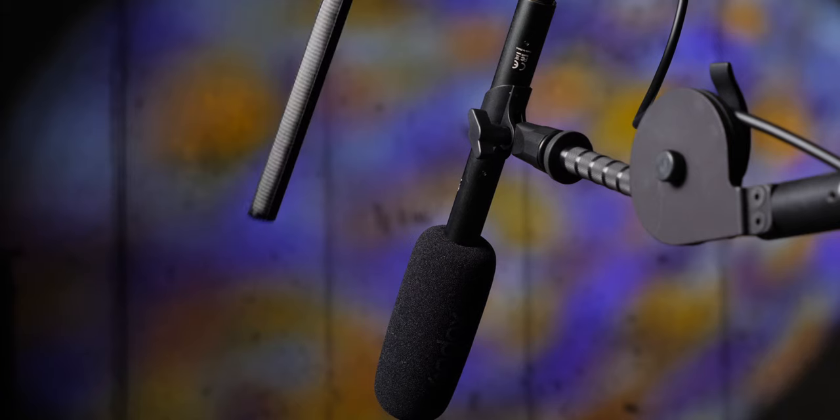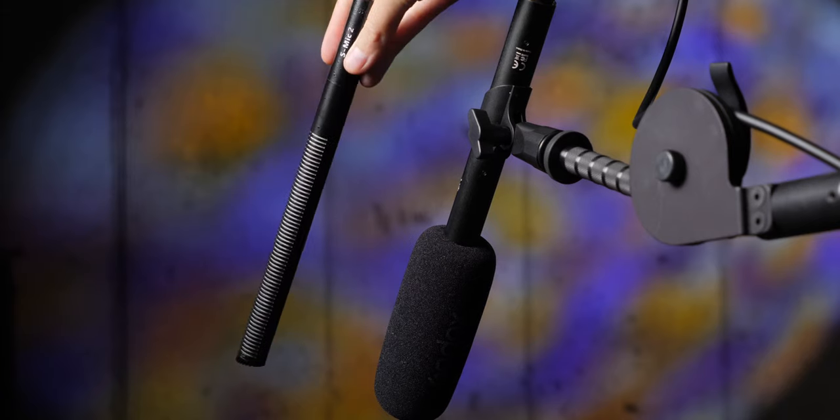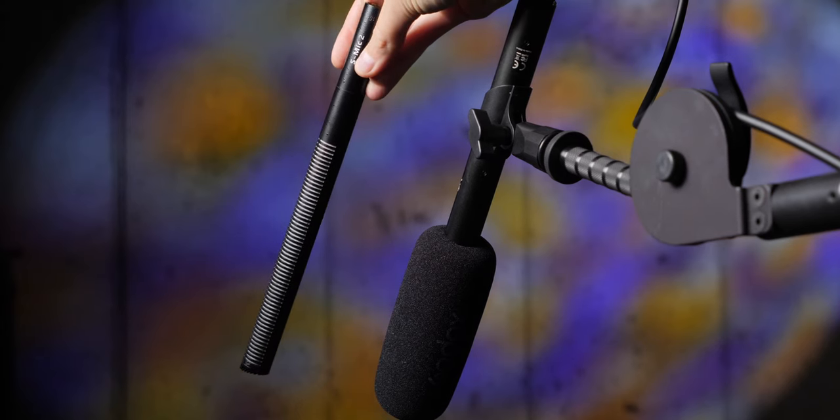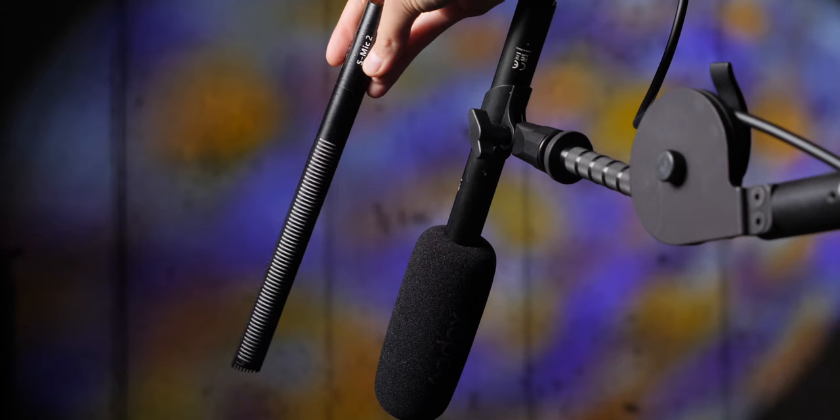If you are using a recorder or a camera with an XLR input, I would look at the Deity S-Mic 2. It's more expensive. It's still less than $400, but it is about $60 more than the Godox. Nevertheless, I think the quality of the sound, its off-axis rejection, how clean it is, put it in a different league altogether.